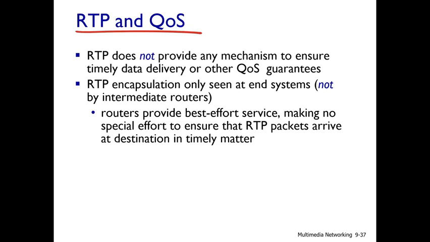Also this RTP encapsulation, which is encapsulated with your UDP values, will always be inside the end system. So if you have any intermediate routers there, then it won't provide the best effort. Because there will be a special effort when the RTP packets arrive at your destination side, so that it will be in a timely manner. It will enable all the synchronization process in the intermedia, and it will try to separate the transmitted audio and video streams. That is the reason it won't provide that much special effort towards your RTP packets.